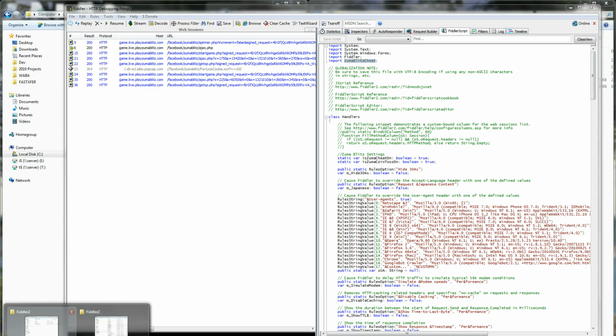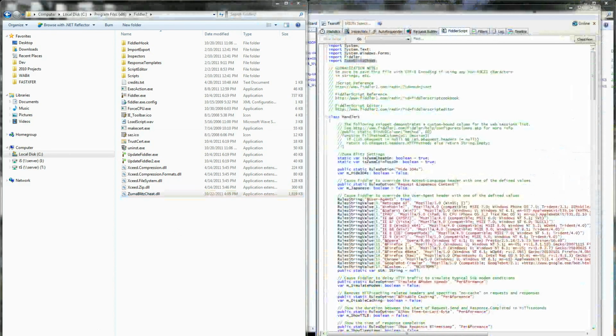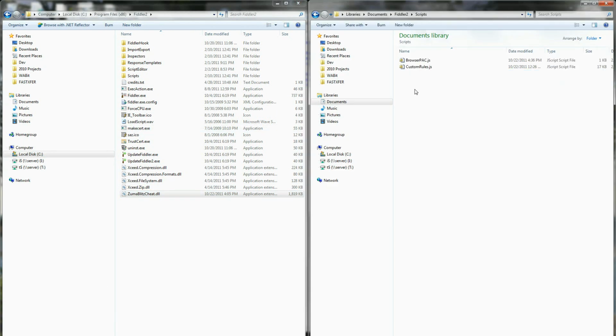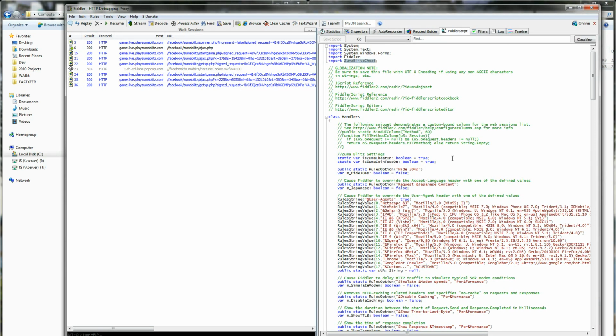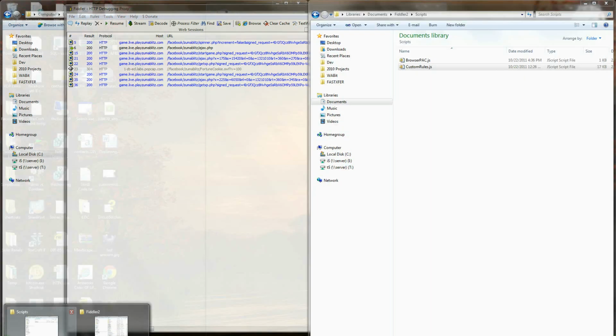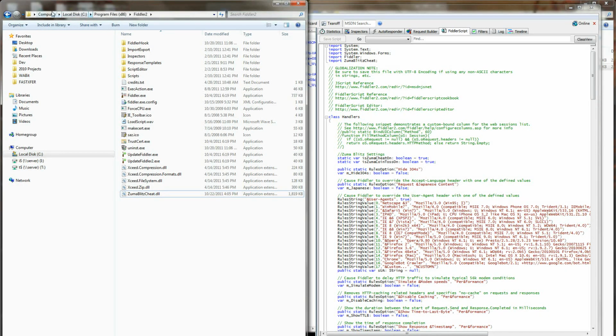When you download the stuff from me, you will get two things. You will get this DLL, and you will also get this customrules.js. The customrules.js is what you're looking at, and the DLL, in order to install it, what you need to do is copy it into the Fiddler 2 installation folder. Wherever you installed it, Program Files x86 for a 64-bit OS, or just Program Files for a 32-bit OS, or wherever you installed it if you did a custom spot, it needs to be in the same folder as fiddler.exe. So drop it in there.